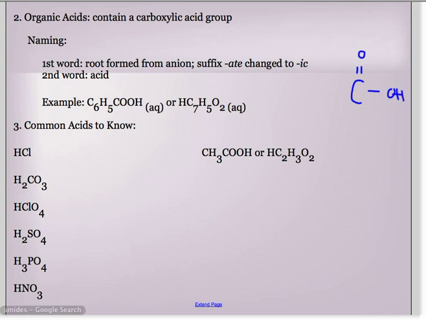These common acids down here are just ones you've probably seen before or probably heard of before. They're not anything you have to memorize. This is acetic acid, which is vinegar. HCl is hydrochloric acid. H2CO3 is carbonic acid, which is in soda. HClO4 is perchloric acid, so it's a very strong acid. So these are just ones that you've probably seen or may come in contact with. HNO3 down at the bottom here, nitric, is pretty nasty. It's really good at ripping apart skin, so you have to be careful when you're dealing with nitric.